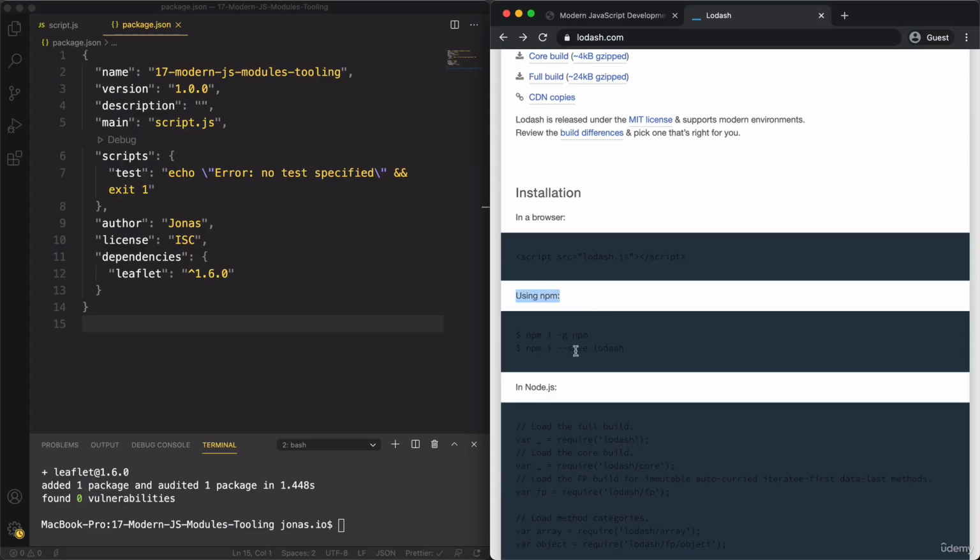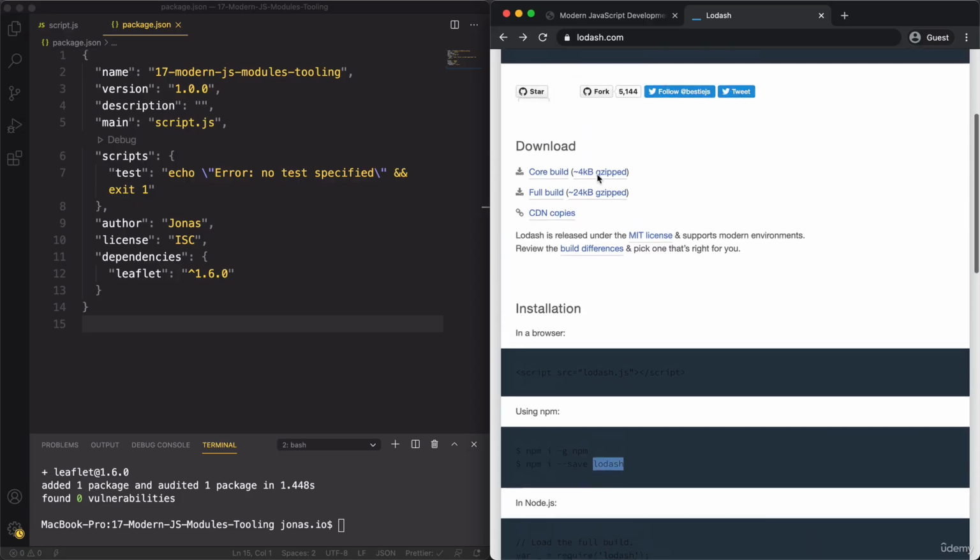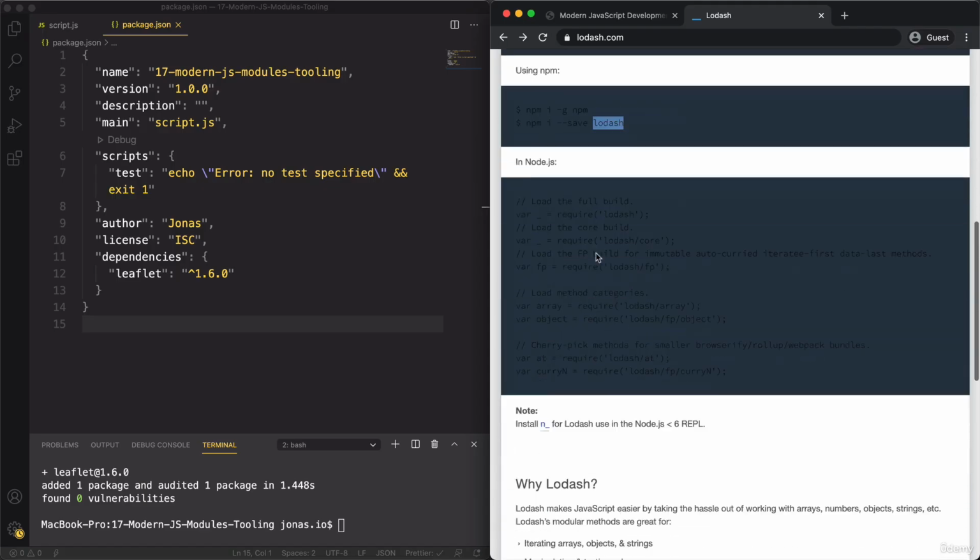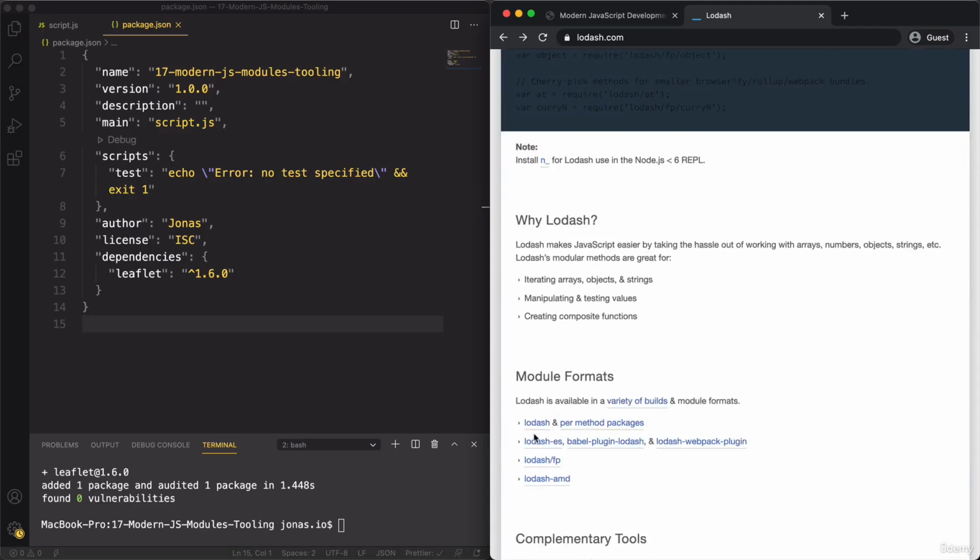So as always, npm install and then Lodash. However, I'm not looking for just the normal Lodash version because once again, that one actually uses CommonJS. And so we can't use CommonJS modules without a module bundler. And so I'm looking for a special version, and that one is called Lodash ES.